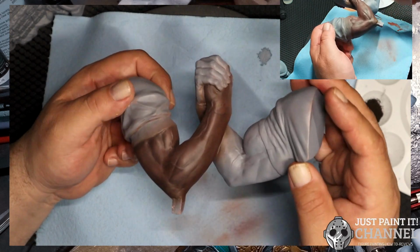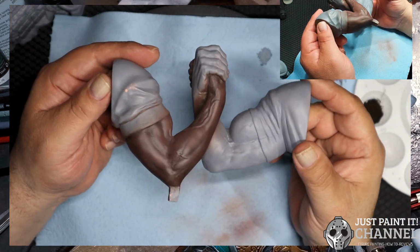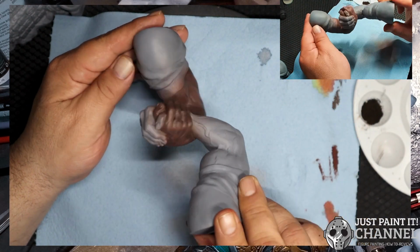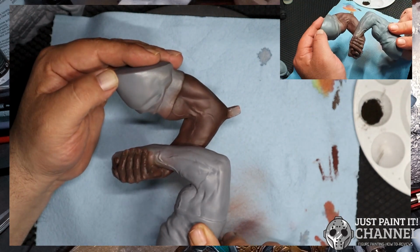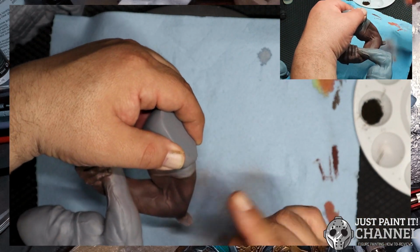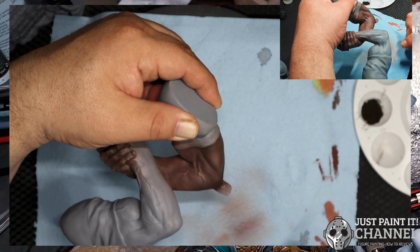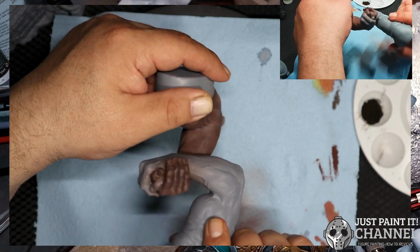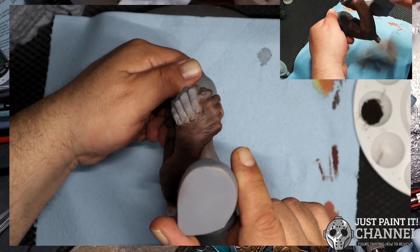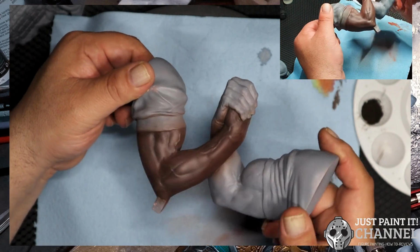Let me change the tone here and see if we can see something a little better. I'll keep on changing the tone. I'm really happy; I can see more highlights here than you can see on there. There you go, see it right there? See the highlights there? Same thing with a little bit of the knuckles, the hand, the shading.